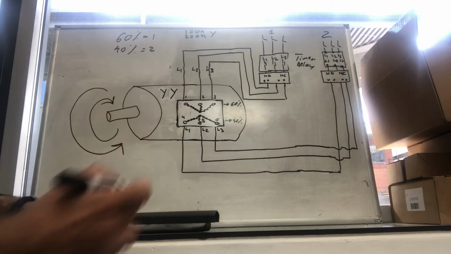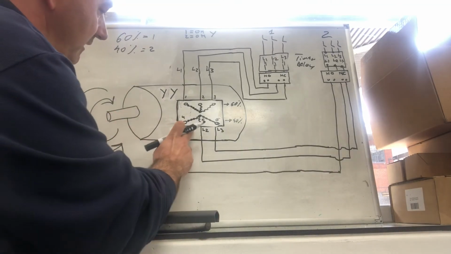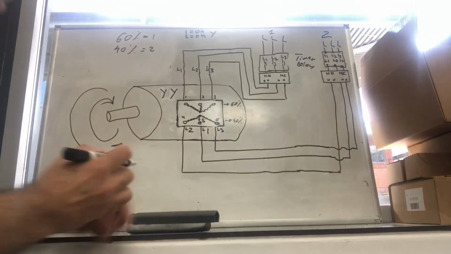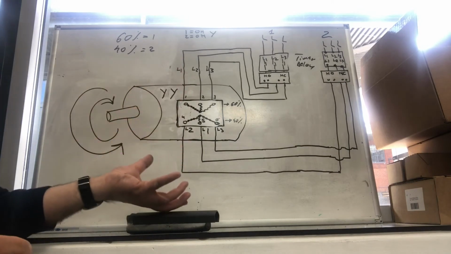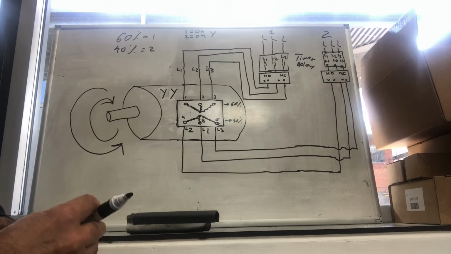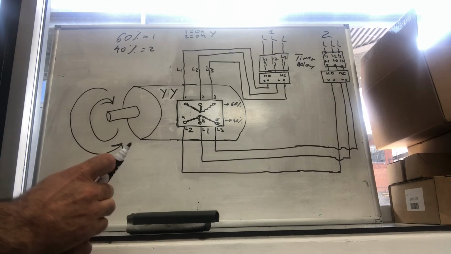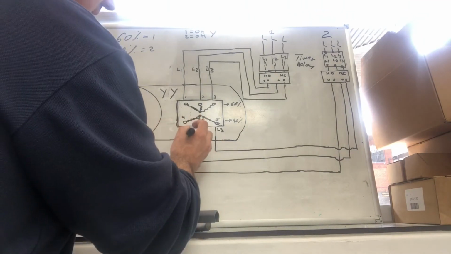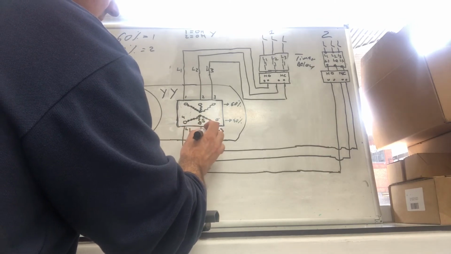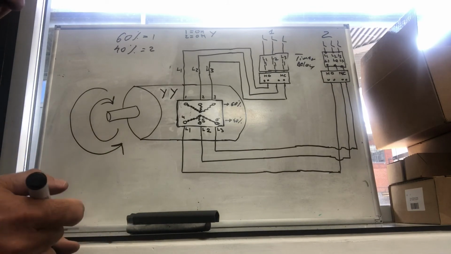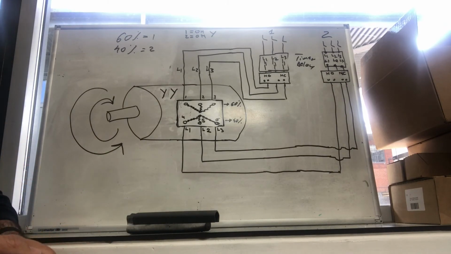And this is it. You have to make sure, and I want you to look at this carefully, that if by mistake you switch these two and put L2 here and L1 here, one winding will try to go clockwise, the other one will try to go anti-clockwise, and then you will destroy the motor. That's all I want to say. You have to be very careful with this. When you wire this, you have to respect and check the rotation if you're not sure. I could say it's pretty simple, but requires a little bit of attention. This is all about these motors.